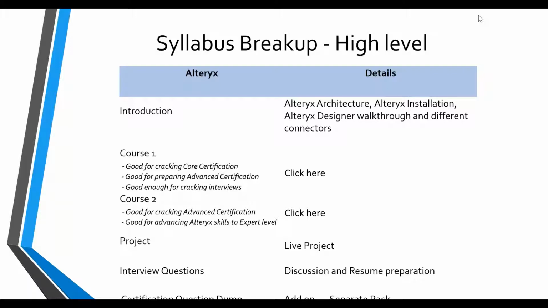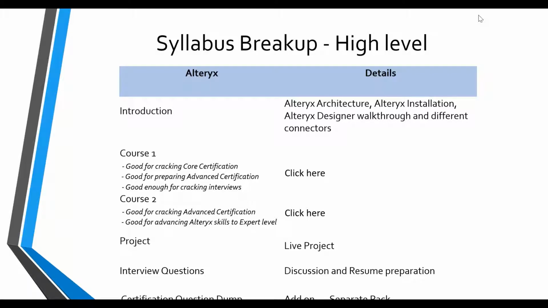And the first 2 certifications are what candidates aim for. One is core, another one is advanced. Core is something that normally after this course people would take and try to get through with. Doesn't mean that we will not cover advanced topics. We will cover advanced topics, but the point is, will we gather all the expertise required to give it a shot? Because it requires a lot of hands-on practice.